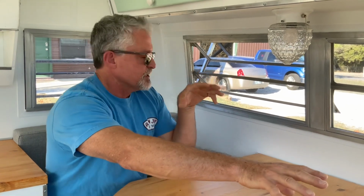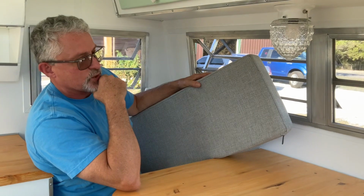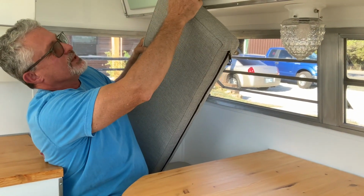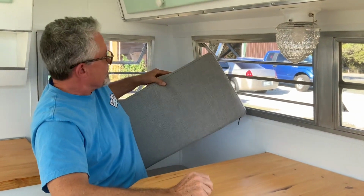Now, we've got our cushions here. Customer chose this color, and I think it was a great choice because it contrasts with the white, but it does not interfere with the mint condition. But look how it matches the trim. I think it's just a great choice right there.